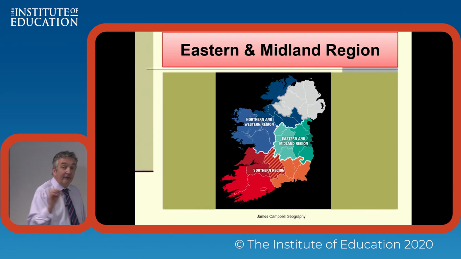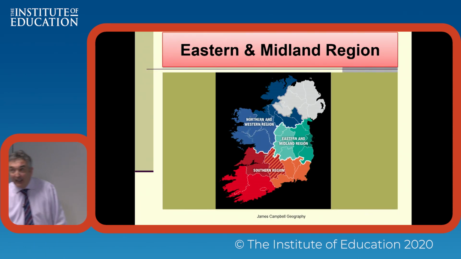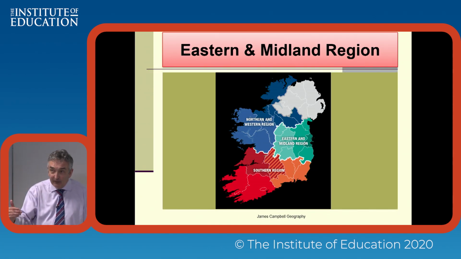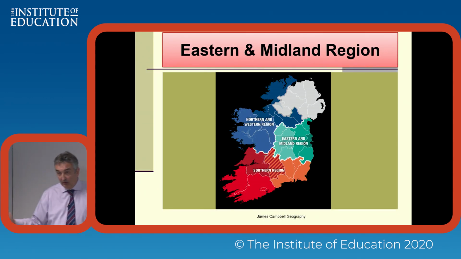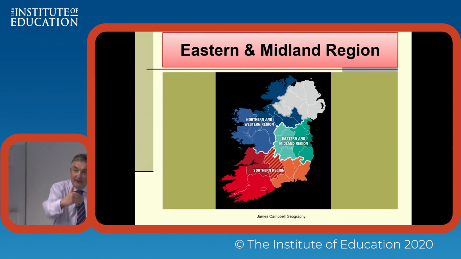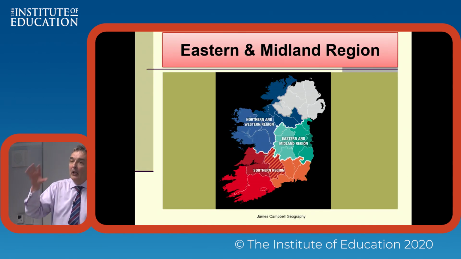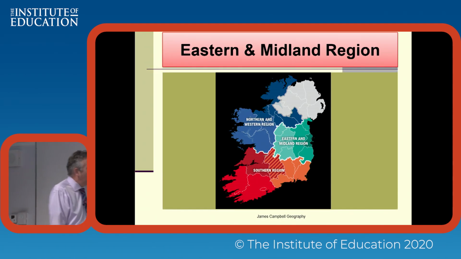In the south, we have the southern region. Now, if you are alert, you will know that from your folding section in the physical geography course, you already have been in the southern region, i.e. the Munster Ridge and Valley landscape. The ridges are called anticlines, and the valleys are called synclines. Sandstone makes up the anticline, and limestone makes up the syncline. And the river valleys are full of the Bandon, the Lee, and the Blackwater rivers, guys.